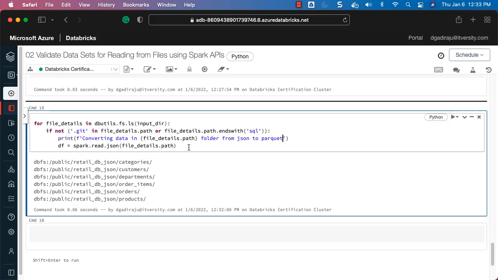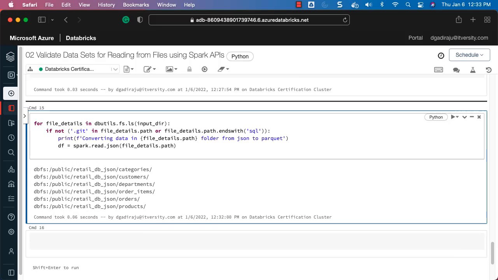format. Now, once you create the data frame like this, a data frame exposes an attribute called write. We'll actually go into the details about write as part of the next sectional module. For now, don't worry if you don't understand. You can come back to this once again after going through the module which covers writing data from data frames into the files. For now, even if you do not understand, just run it and make sure that you have Parquet files as well.